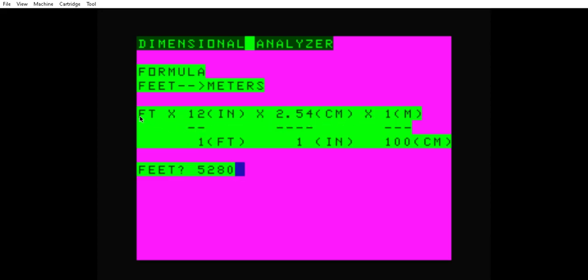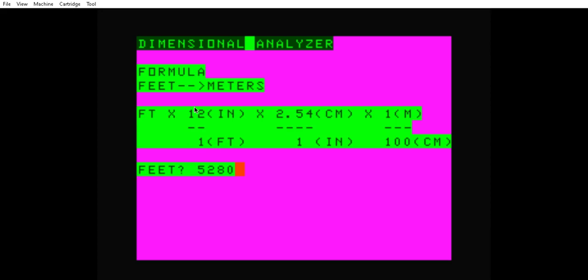But to get back to this, you need to know that order. That's the first thing. The second thing is, after you have that order, you need to know the arrangement of what to place on top of the fraction bar and what to place on the bottom. This is the part that is crucial to dimensional analysis, and these formulas can be very long depending on what you're trying to figure out. This is a relatively short one. So here we have feet over 1. If you remember, when you have two fractions side by side, whether they're being multiplied or divided, you cancel them out in a crisscross fashion, in an X fashion.